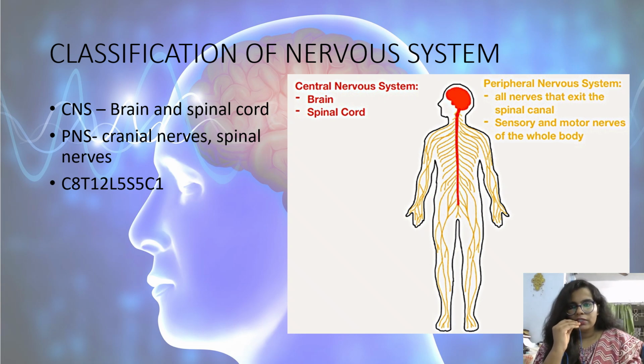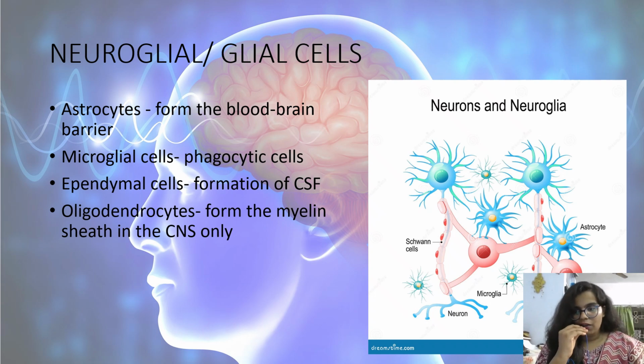Okay, so let's go into the next topic, that is the neuroglial or glial cells. These are supporting cells of the neurons. They are basically astrocytes. The name astrocytes came because these cells are star in shape. The function of these is that they form the blood brain barrier. How? They form a connection between the capillaries, and these cells are derived from neuroectoderm. We'll be learning more about the embryology later on, but now we'll be focusing completely on this.